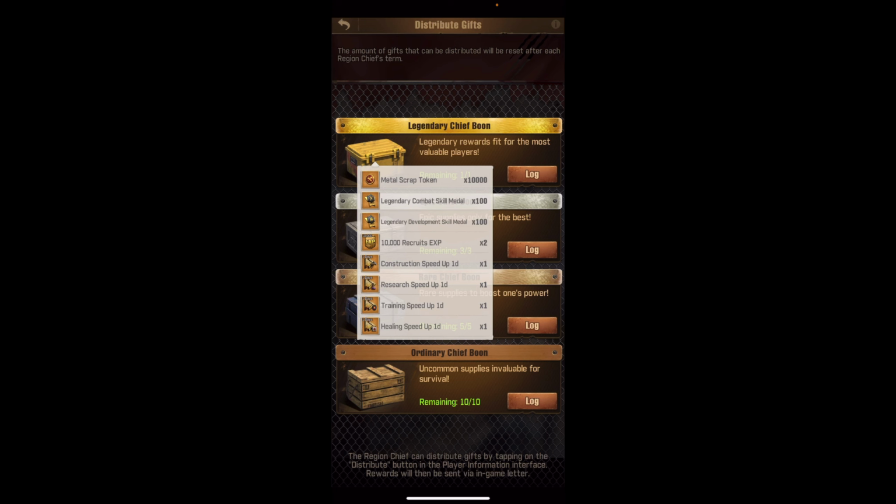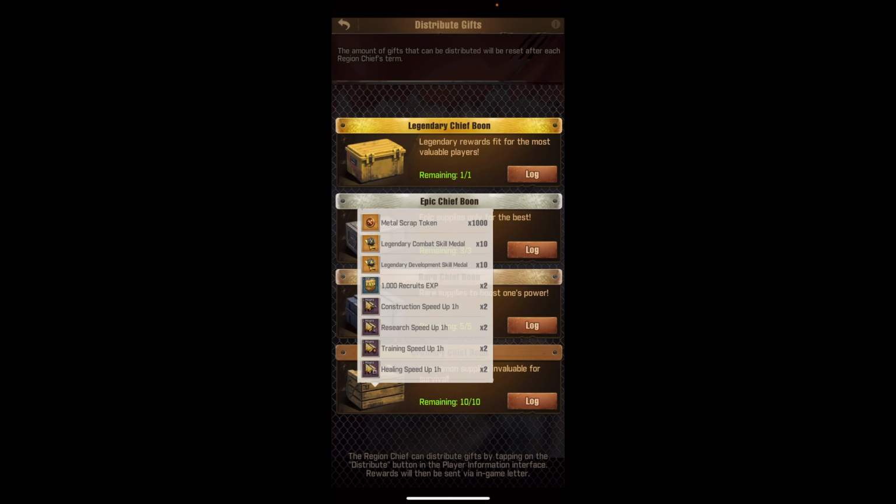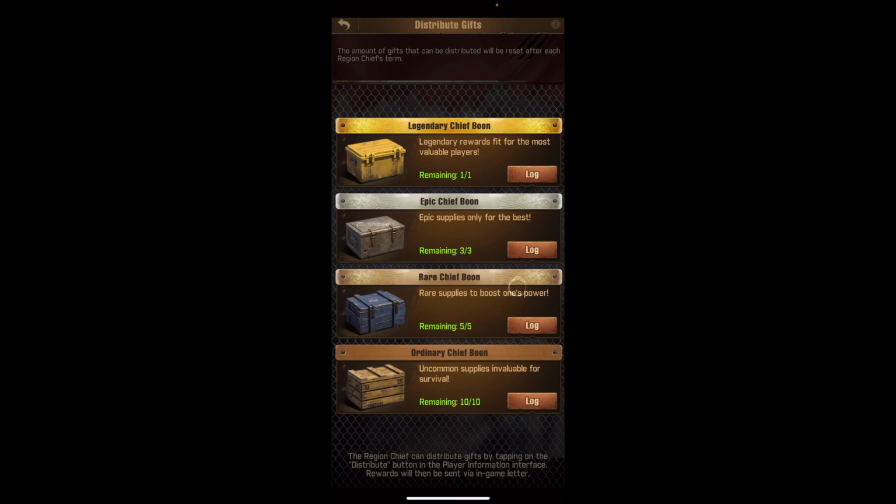So I mean, every little bit helps with the vehicles and the recruits. All of it helps, of course, but yeah, this is what you get. Again, you get all of these. You can only give the legendary boon to one player, whereas the epic, you can give to 3, the rare, you can give to 5, and the ordinary, you can give to 10. And all they do is just give lesser amounts for each version.